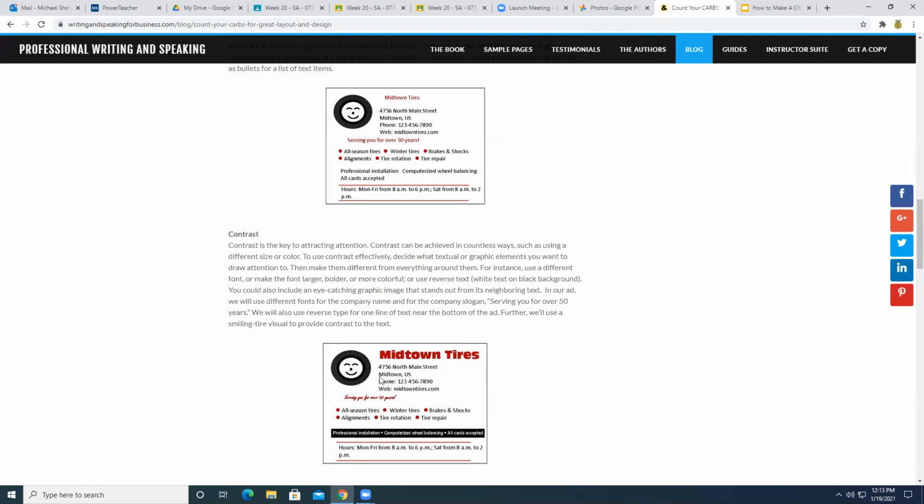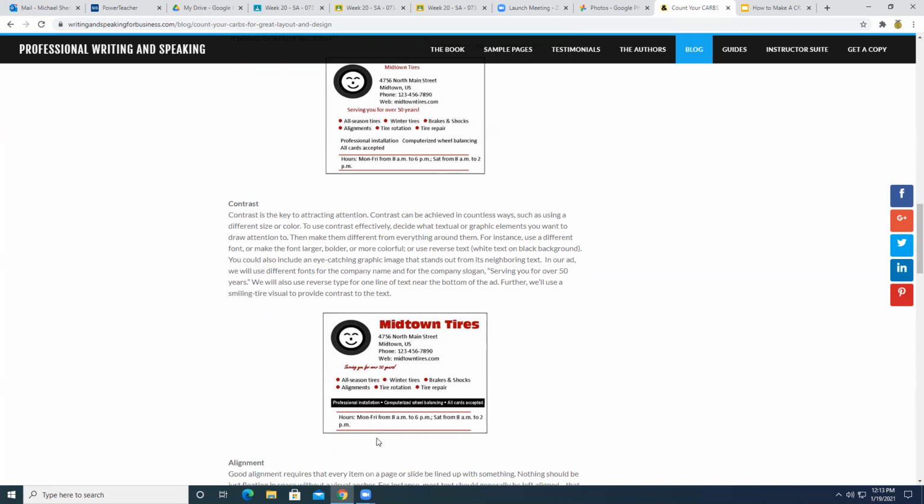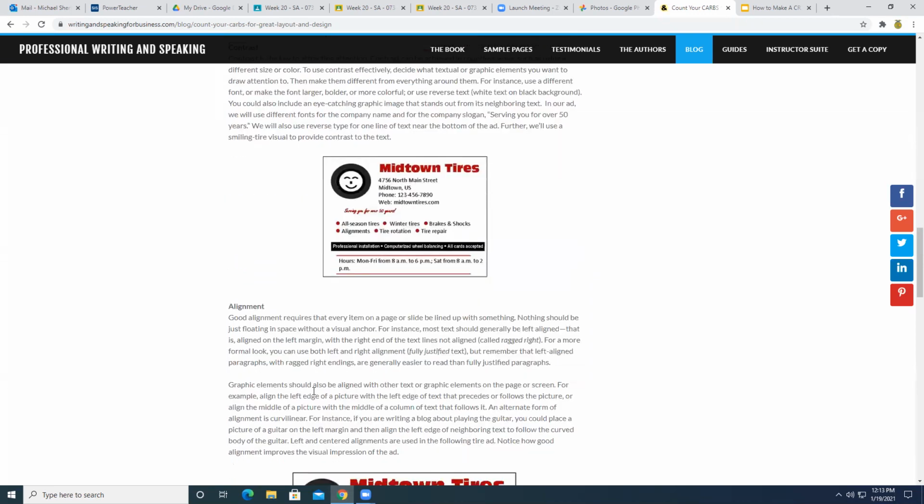In this case, they kept this font very basic, which is really nice when you're trying to read. If they would have made this a really scripted font, that would make it harder to read. So they did a nice job of keeping that the same, but they're really drawing attention to their name. They've got their little catchphrase down here in handwriting, so it seems more personal. And then they added this really nice black border at the bottom, different ways of contrast.